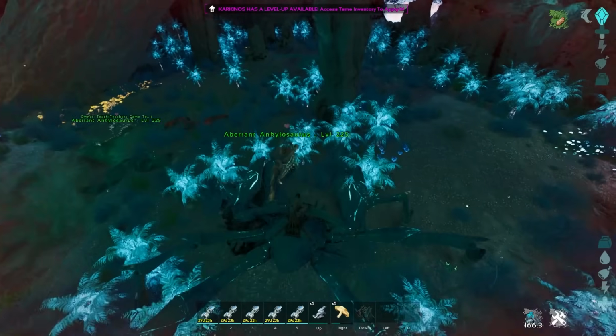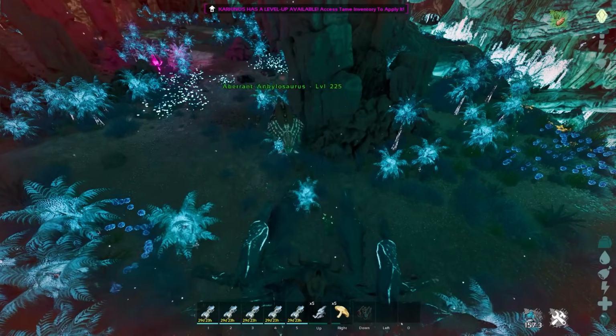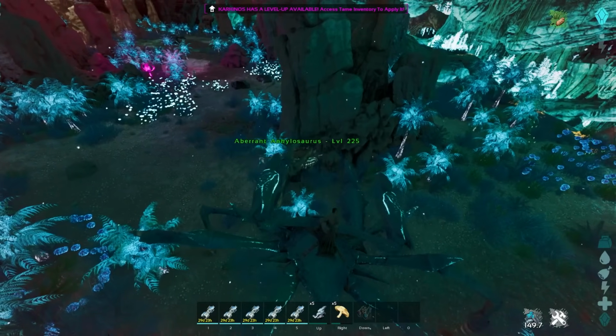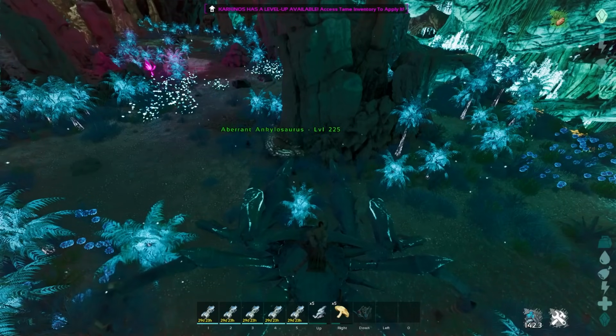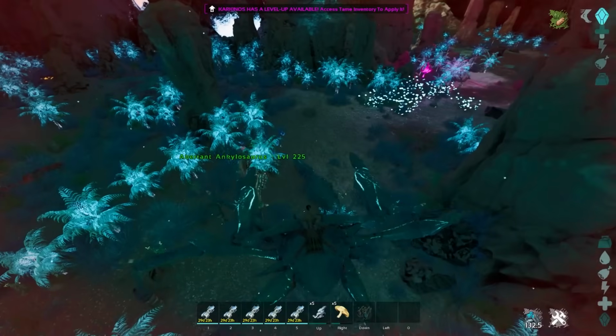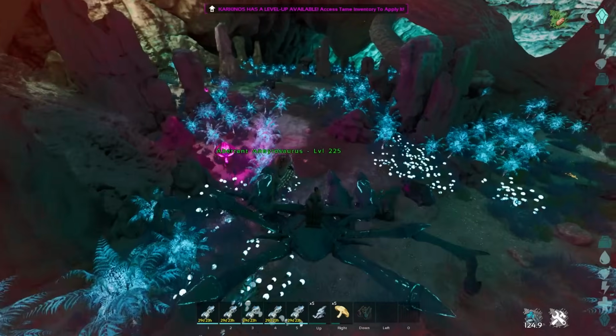With an Anky, once it has too much weight, what you can do is hold C to throw the Anky, and this Karkanos can pick up anything, no matter how much weight it has on it. So you can just harvest an entire map worth of resources with no matter how much weight your Karkanos has. It doesn't matter because this guy can just pick up everything.